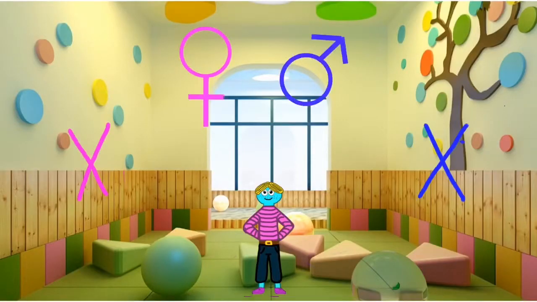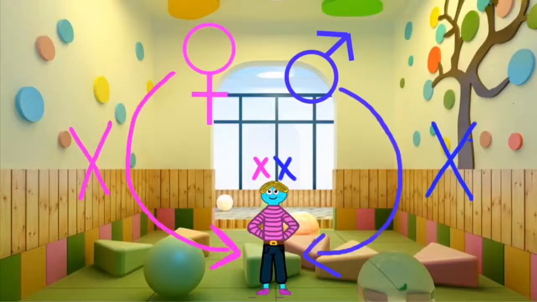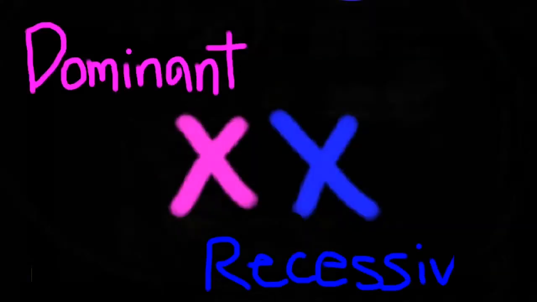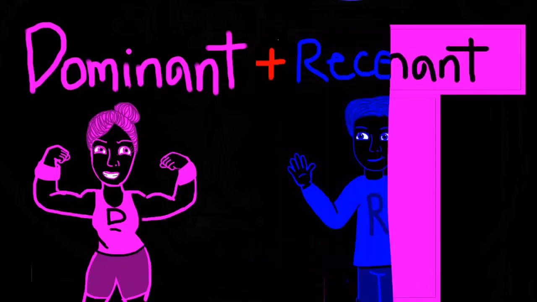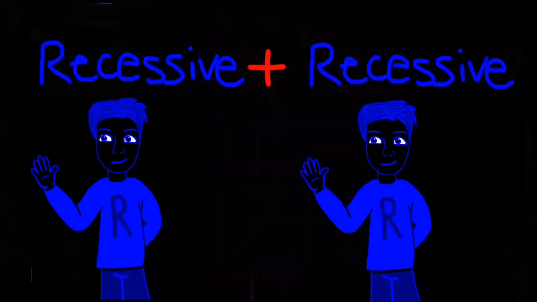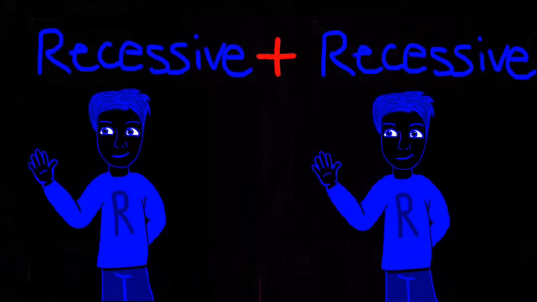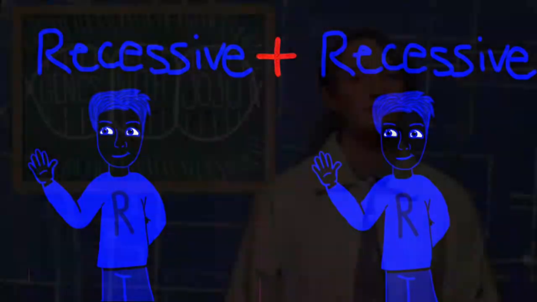With every organism that has two parents, like people, there are two copies of each gene, one copy from the father and one copy from the mother. Each of these genes can either be dominant or recessive. If a dominant gene is present, it will cover up a recessive gene, so the only way to get a recessive gene to show is if the offspring has two copies of the recessive gene.